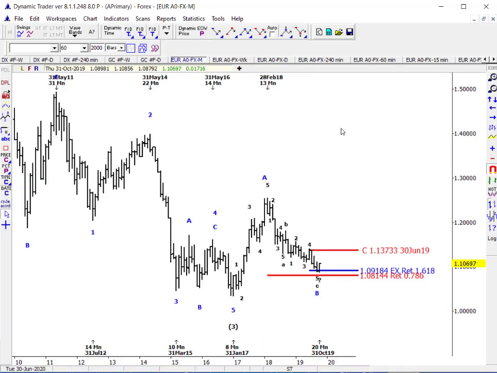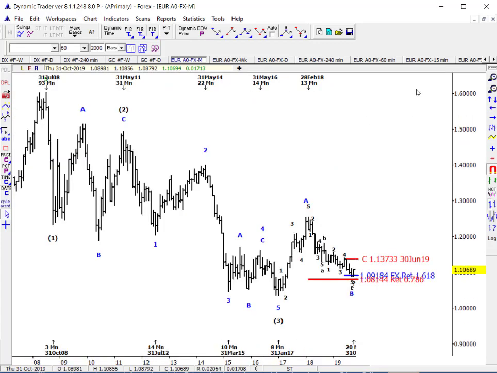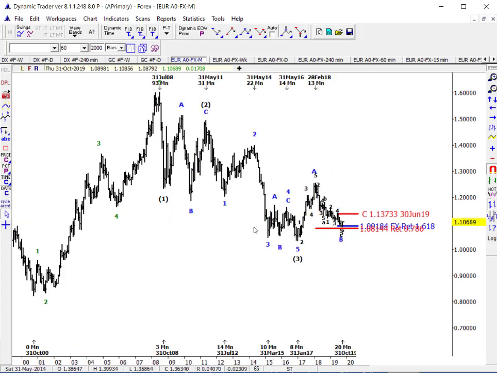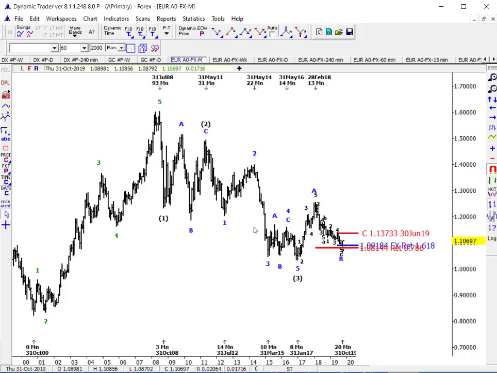Let's expand out to the monthly data, and let me get a little more data on here. There we go. Sorry, I didn't have this set up for you before we got started. Here's what's really significant: coming off of the July 2008 high, over 11 years ago, we have completed what we call a wave 1, 2, and 3. And they all subdivided, textbook Elliott wave. If you're familiar with Elliott wave, you'll recognize this, subdivided perfectly. But what is significant is that the January 2017 low should not be the end of this bear trend.